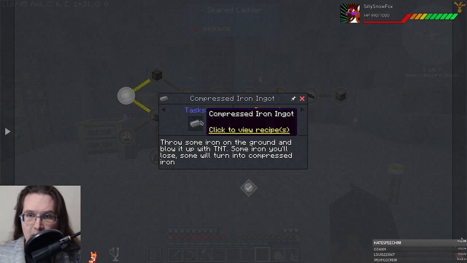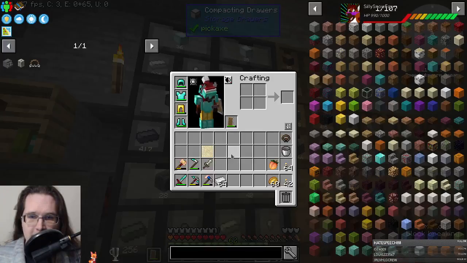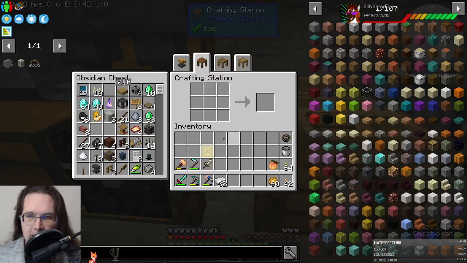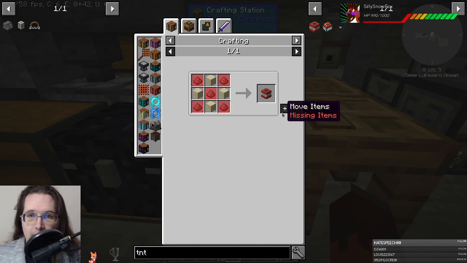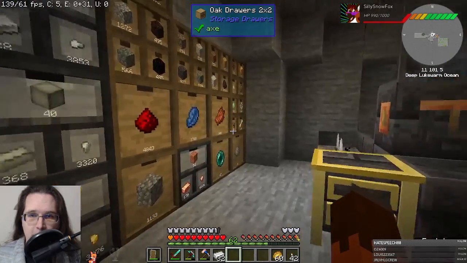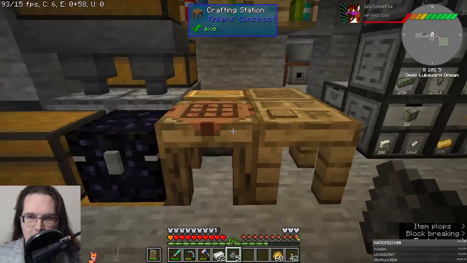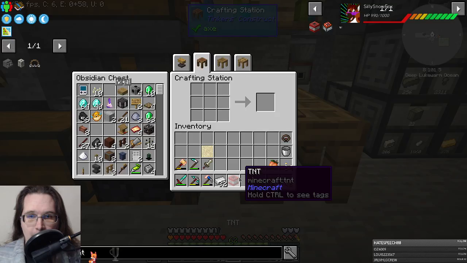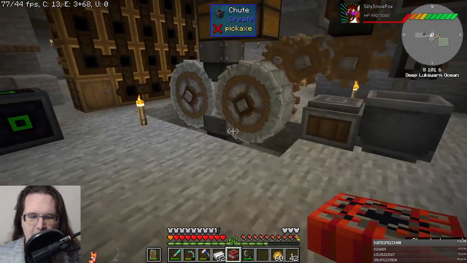We were working on... Oh, we were going to go blow up some iron. So, we'll take half a stack of iron, and then we're going to make some TNT. So I just need some gunpowder. TNT, and then we need that, and we're going to go over here.